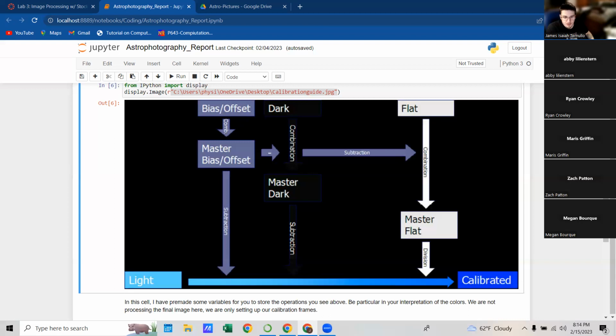Maybe if I type it in. That's the question I asked. Is it the distribution of photons across the chip? It is, but elaborate on that a little bit more. I'm not exactly sure I could.